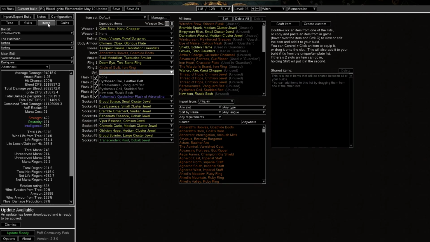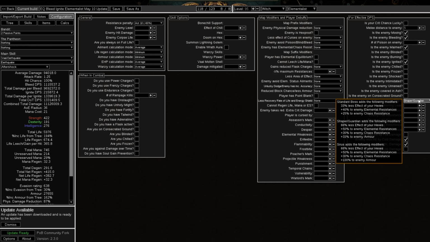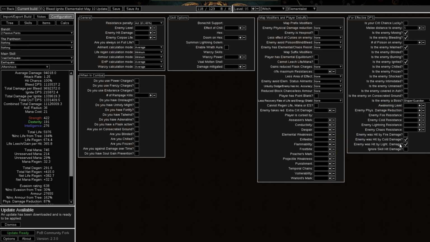And let me take a look over here just to verify. And we can see on the configuration, it is Shaper Guardian, and we're utilizing Elemental Equilibrium since we're hitting them with lightning damage. And the enemy is shocked. They're shocked and chilled due to the skitterbots that I'm running. And they are moving as well due to the weapon swap configuration that I have set up, which let me just go over that as well.